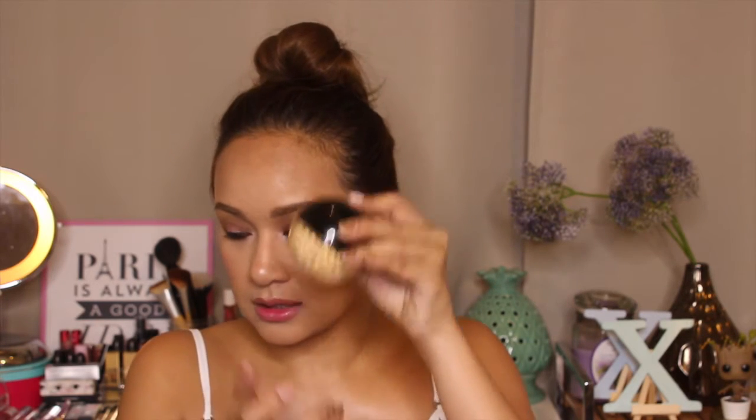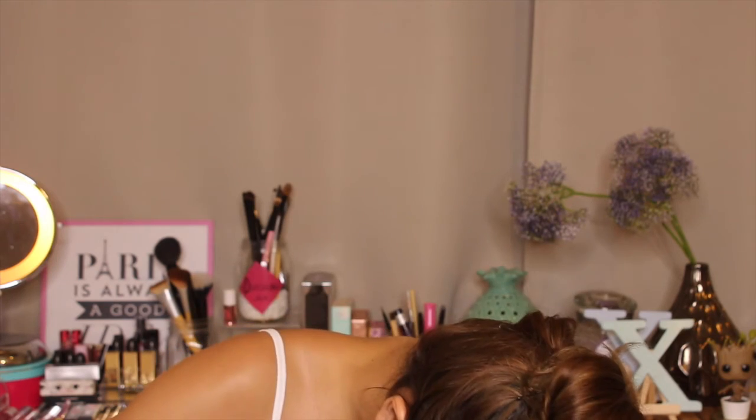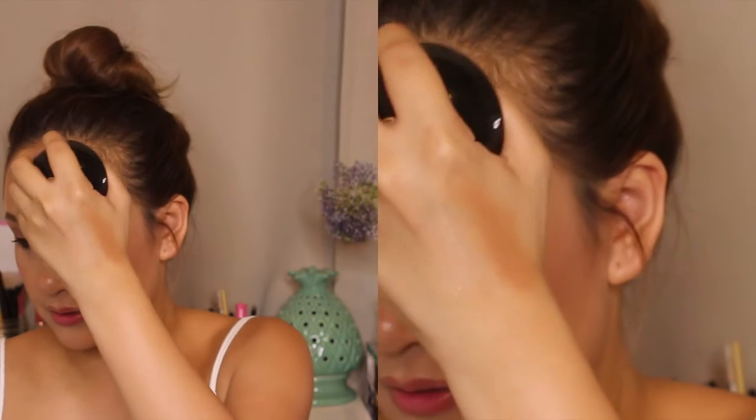I only know of this from Guerlain. Okay, so this is what it looks like. So little balls. And when you open it, it's like Dippin' Dots. So I got a little bit from the cover and put it on my hand so you can see. This one is a shimmer bauble. That's what they call it, and it doesn't have a specific color.